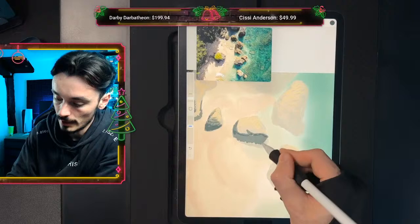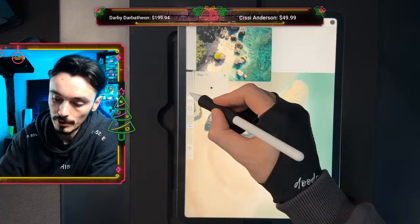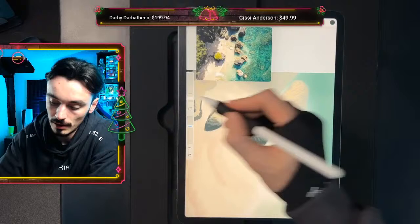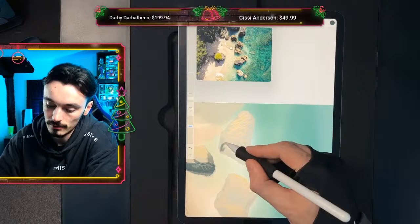If you're just about joining us, this is one of those designs that is just going to take a while to get to a point where it starts to really come together. So if you're watching, just bear with the process a little bit, or even enjoy the process of how it will all come to life. You have to get it all blocked in first, and then work from there. Go back in and add extra little highlights here and there, extra shadows and more contrast, and it'll all come together.